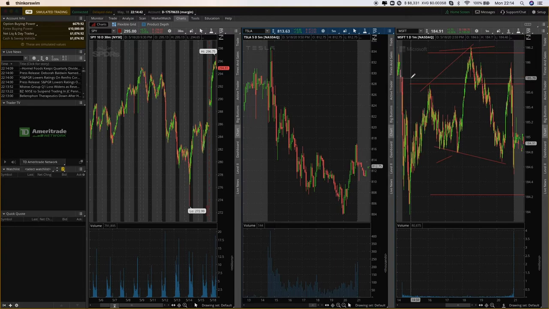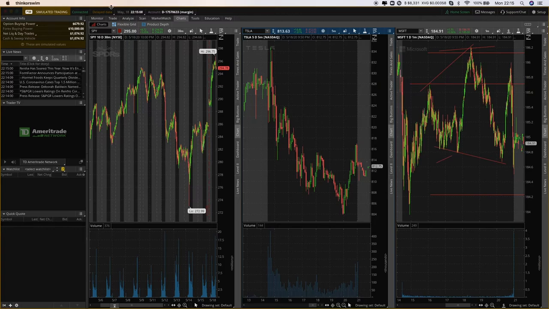So yeah, I guess that really sums up the very, very basics. Obviously, there's a lot more to this platform. I mean, on the left you can see they've got live news, which I like to see sometimes, but I try to use other news outlets and news sources for stocks. But it is nice having that on there because there might be some news which you're able to catch, which may help with your options trading.